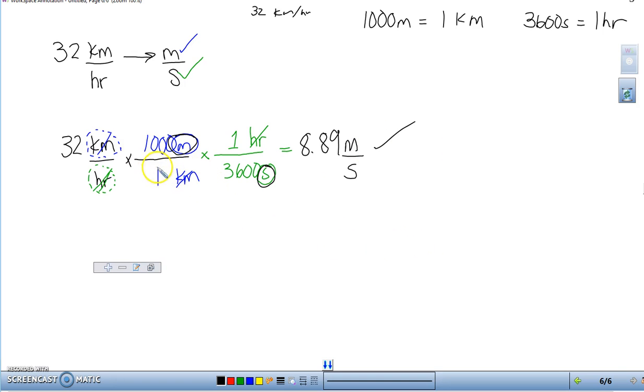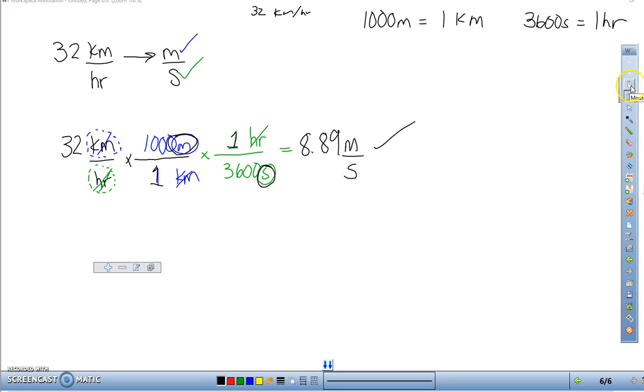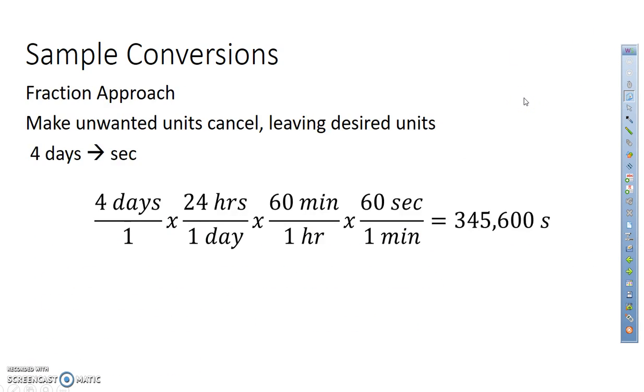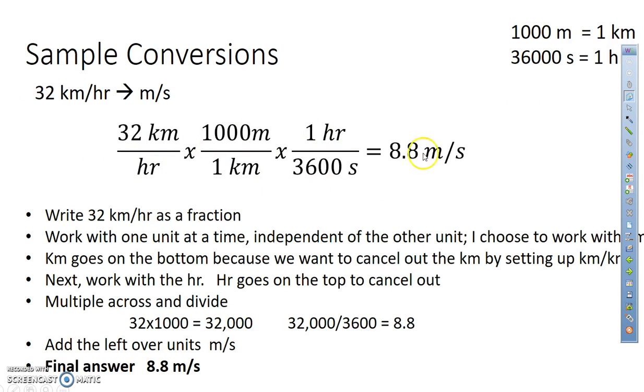So obviously take the shortcuts if you understand them. Always take shortcuts if you understand them. If not, you must go this number times the next number, divide, times the next number, divide, just like that. And then you can see on the slide, it's exactly what I did here. So I wrote it out in words, I showed you in the video, so hopefully these are helpful tools for you.